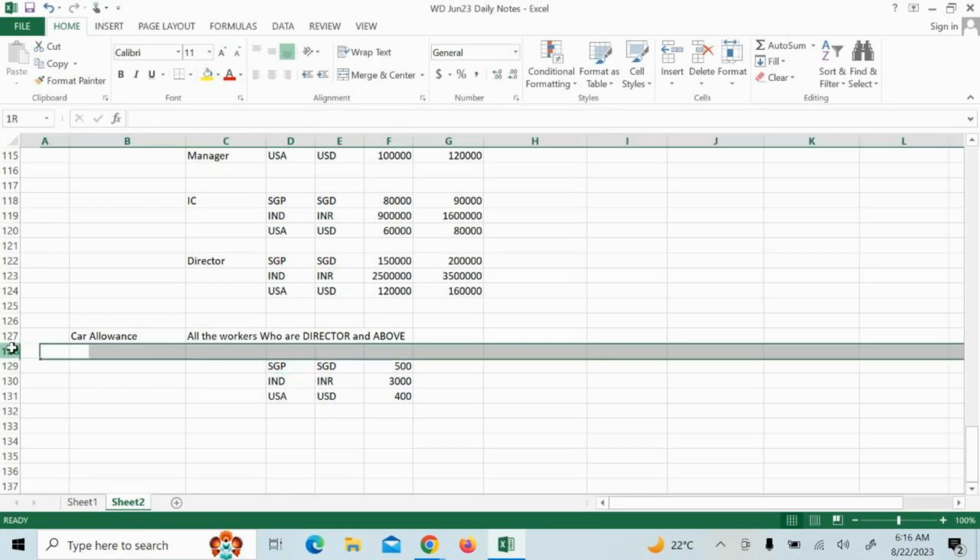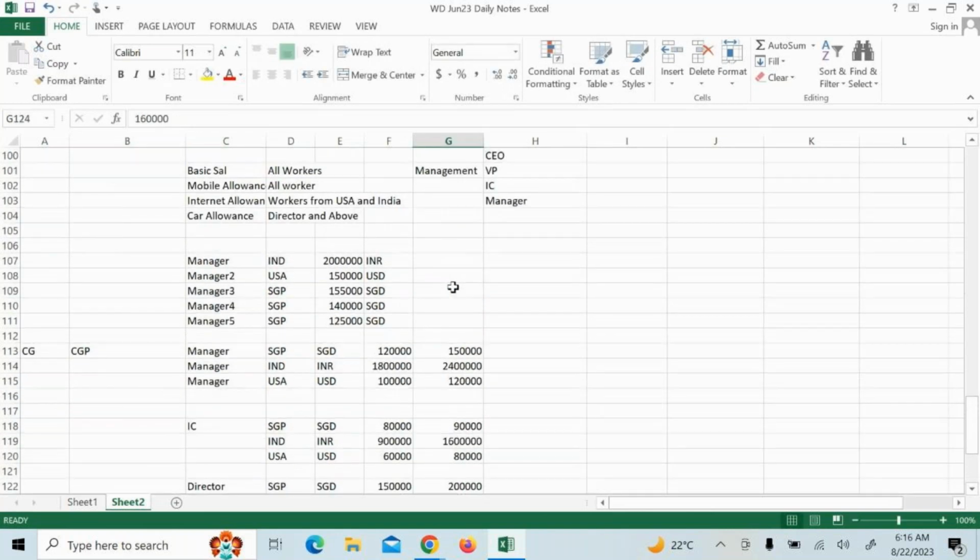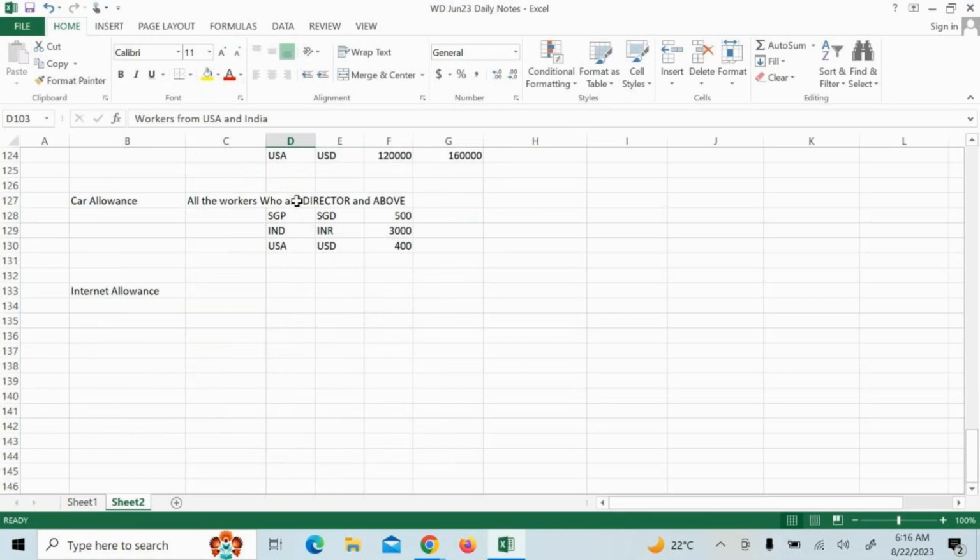Similarly, we can take another example for internet allowance. Let us take that example as well. So what is the requirement we have taken here for internet allowance? Workers from the United States of America and India. All the workers.